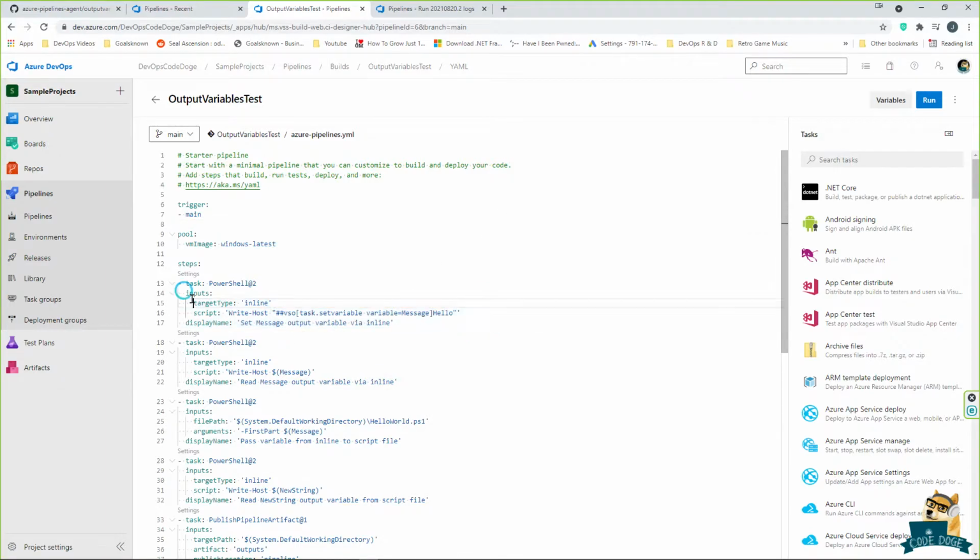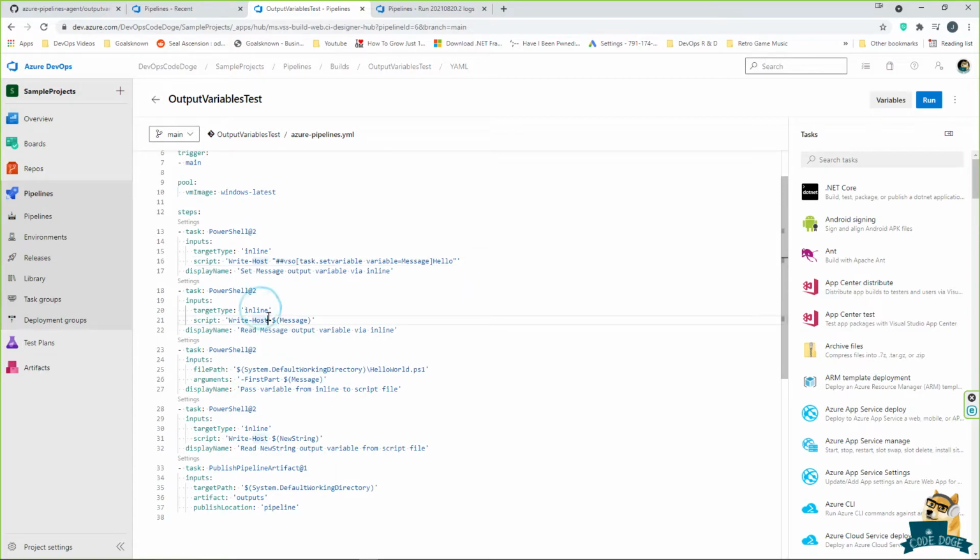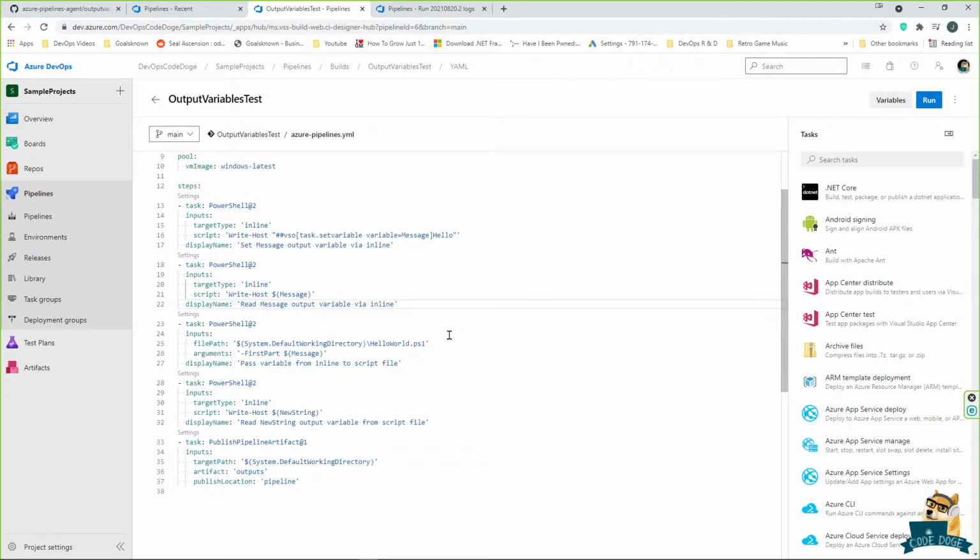As you can see over here, this starts with inline, in which we create a variable called message. Next, we're using inline again, and we're just going to display it just like we did with the classic build. Next, we're getting a little bit more fancy by having a PowerShell script called hello world.ps1, and as an argument, we're going to pass this message variable that we created from this first block of PowerShell.